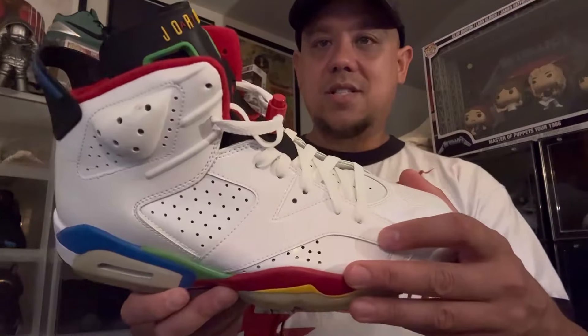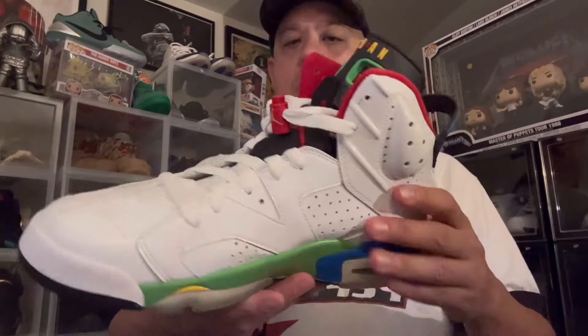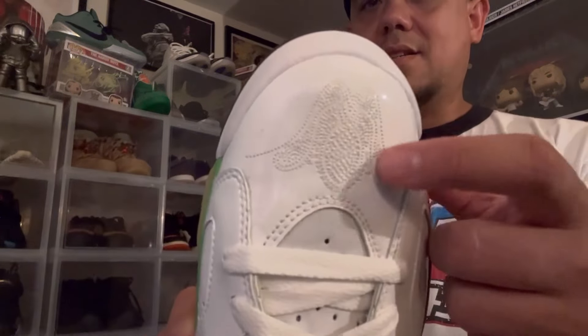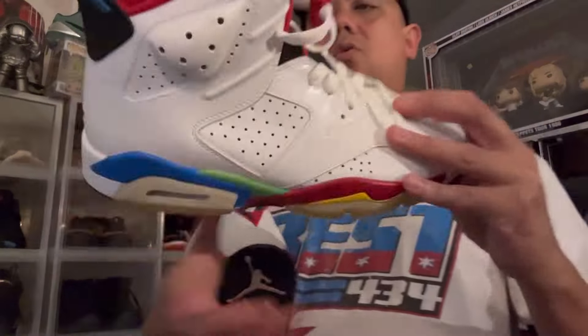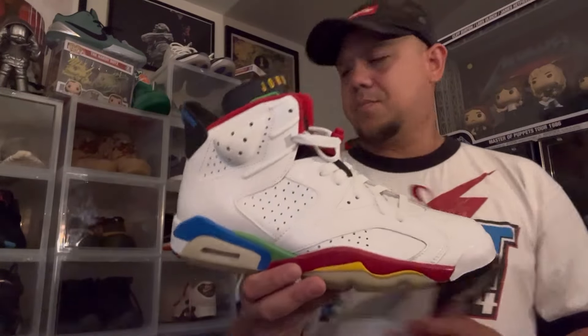Watch the review — I show them on feet and we do a gorgeous review on that. This shoe is the Barcelona, which no one ever really shows. It's all-pattern leather on the upper — a really nice shoe. Check out the stitching on the toe. Very cool shoe, and I'm surprised they haven't brought this one back. Really surprised about that one.